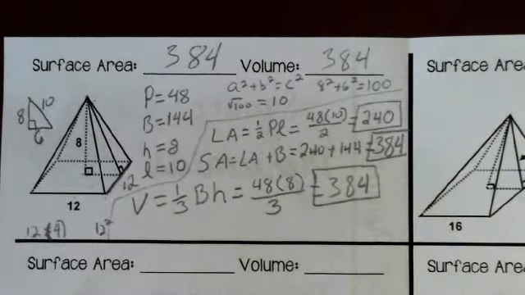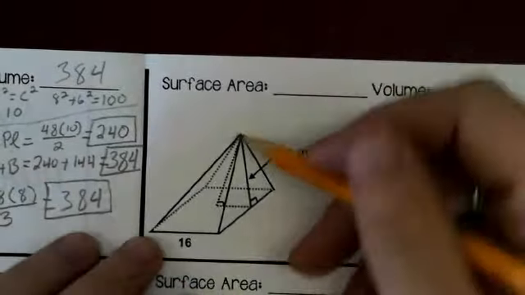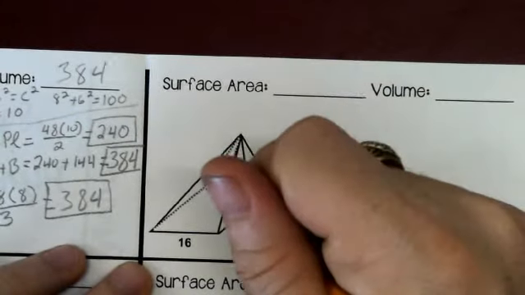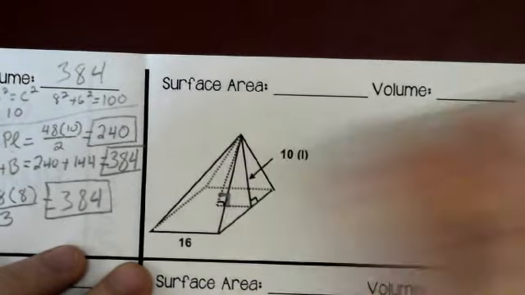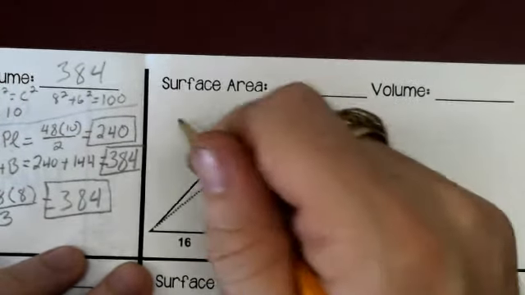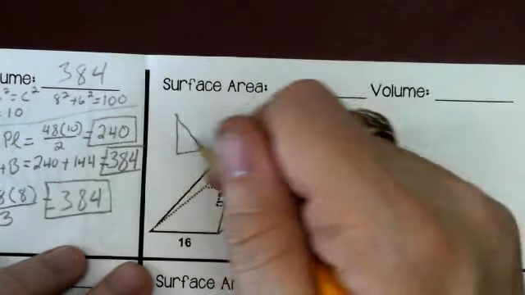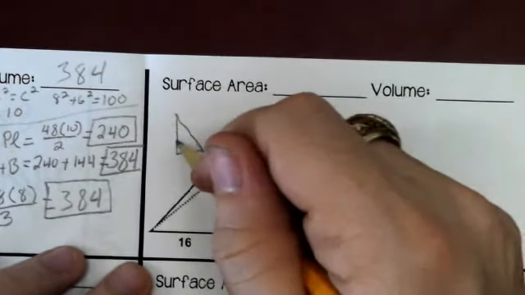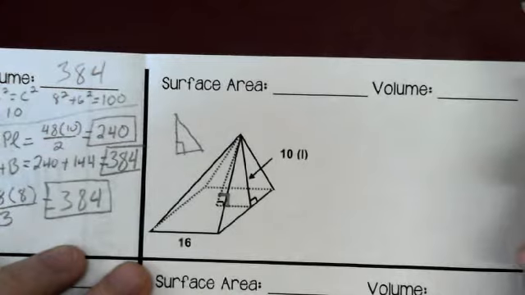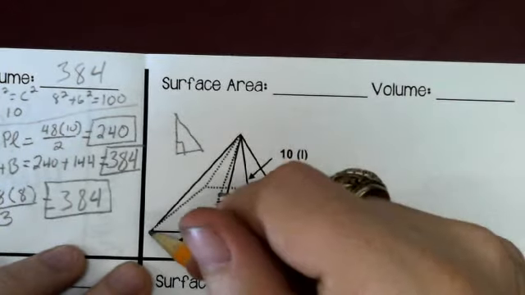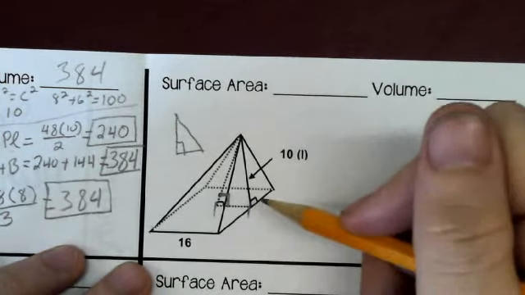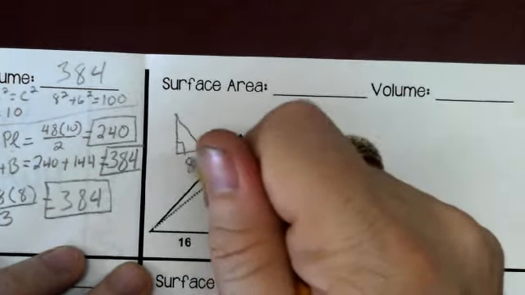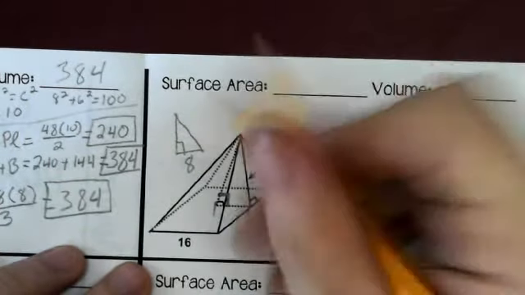Let's quickly work through just one more example. Now this example is drawn poorly. You'll notice that this is in fact a right angle. It says that down here, but I want to just emphasize that. And so I'm going to go ahead and draw my height triangle over here. And let's go ahead and figure out this piece. Well, if this is 16, that means that my halfway point would be 8. My slant height is 10.